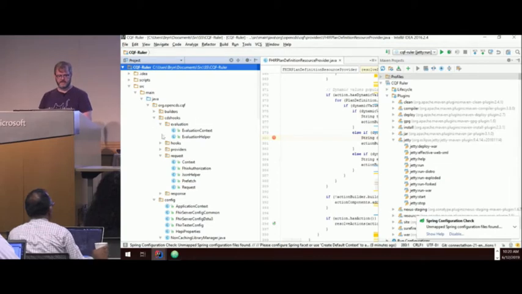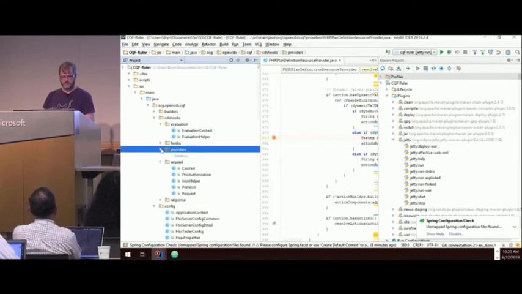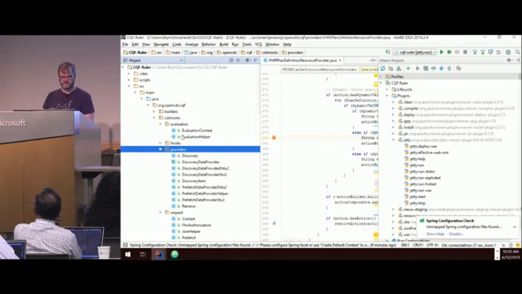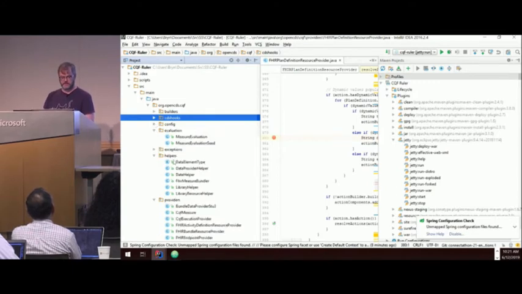So really, there's basically a set of providers and configuration. The providers are overrides of things like discovery and prefetch for CDS Hooks. There's evaluation for measure evaluation. You've got a bunch of configuration to plug it all into the FHIR infrastructure.